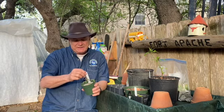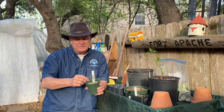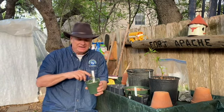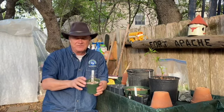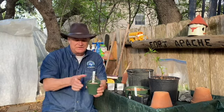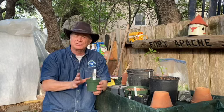But this one I cut on the 29th of December. Again, this is right before the big freeze, which we had in February. And then I went from this to this pot on February the 3rd, and it's really time to start putting it into a little bit larger pot.